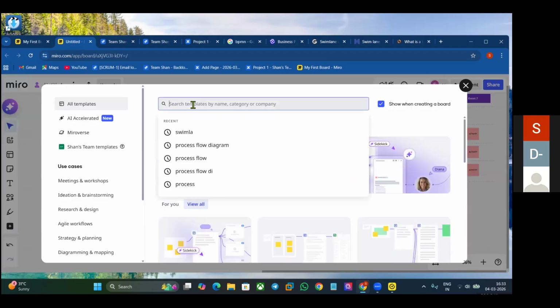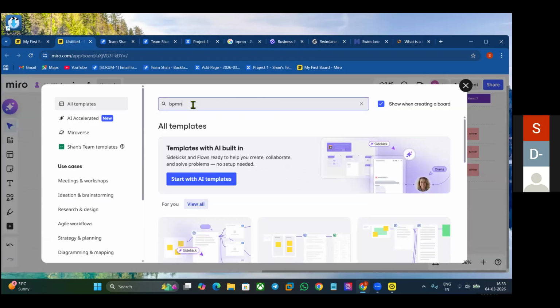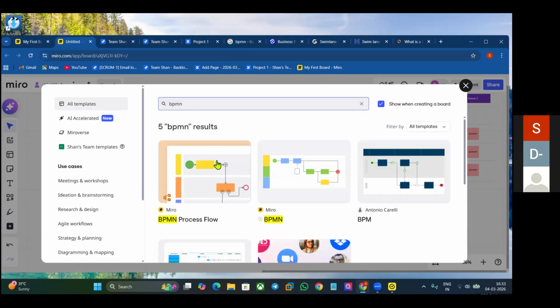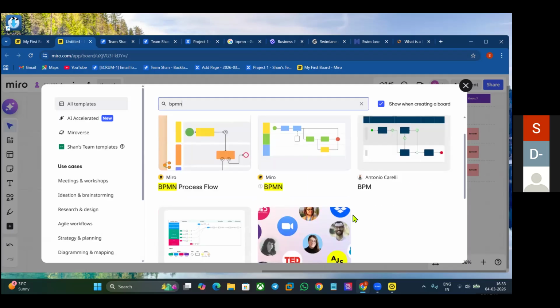You can type BPMN here also, different types of BPMN flows are there, BPMN process flow, BPMN standard one. The main idea is that for a specific entity, you have to use specific notations or symbols.